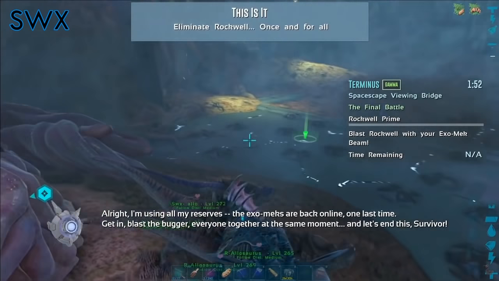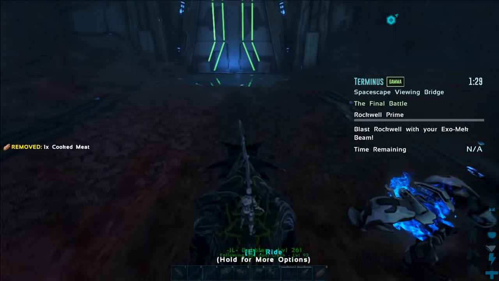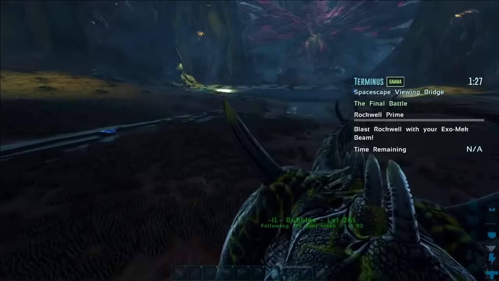Then after you bring him down, just put your inventory inside a dinosaur, else it gets taken away. And then, enjoy the view.